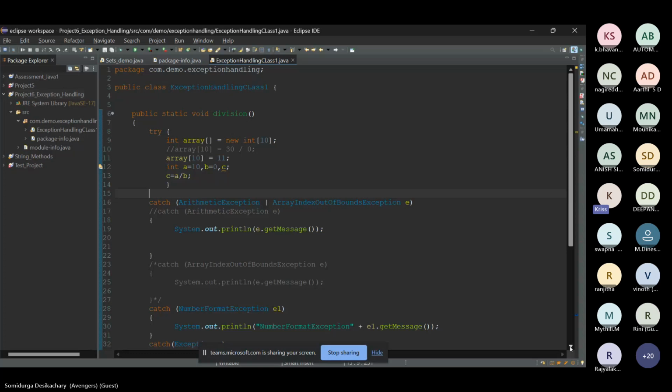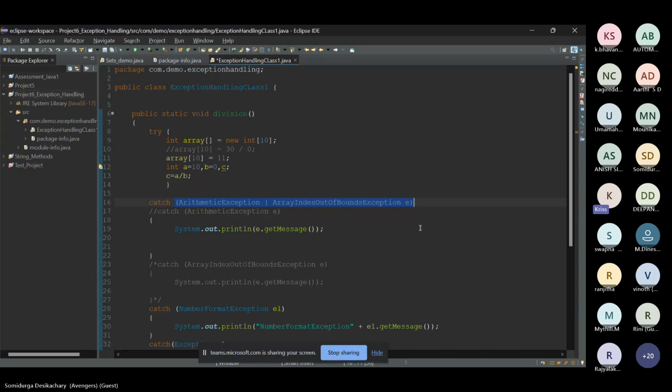See, usually people can write it like this. Now, if you can see line number 17 and then line number 23, first she has implemented it with different catch blocks. Either we can do it in this pattern or in a single line. Actually, she has used the OR operator. What she was trying to say is, either it's an arithmetic exception or an array index out of bounds exception, so any of these exceptions can be handled in this particular catch block. See, this is how she has written it.